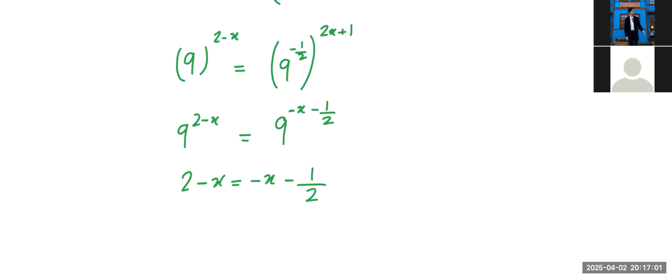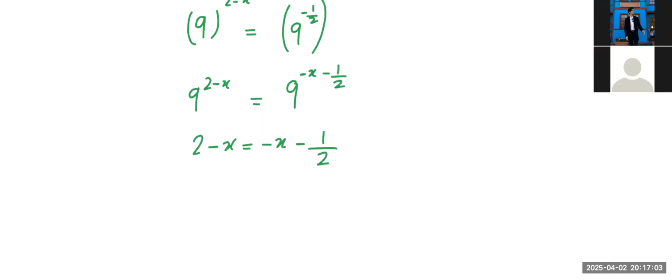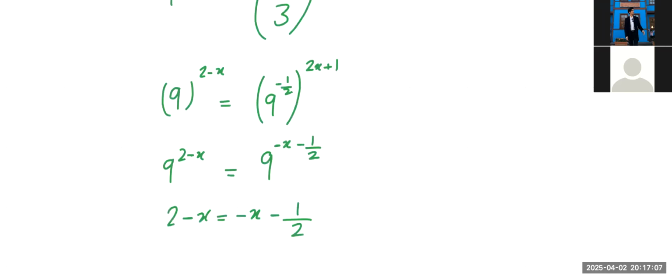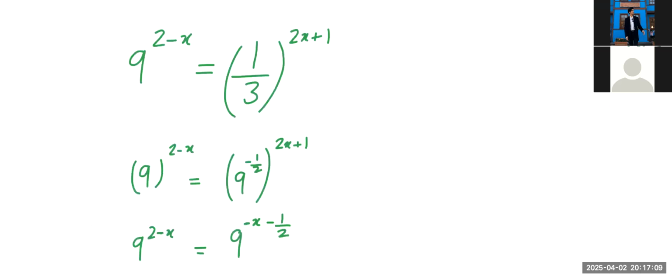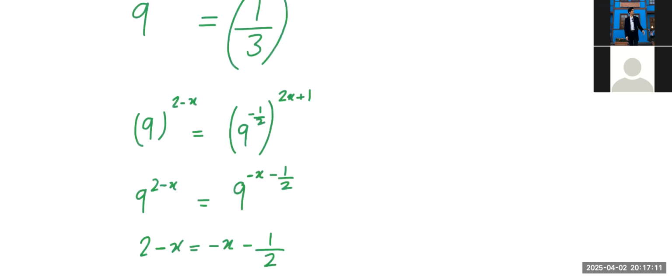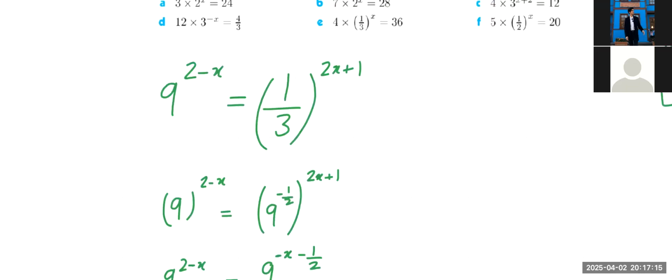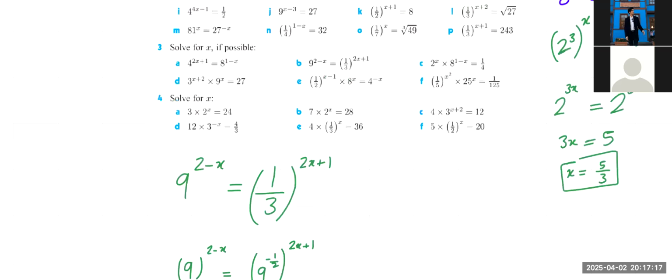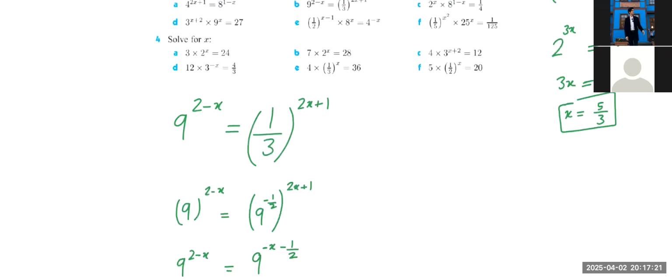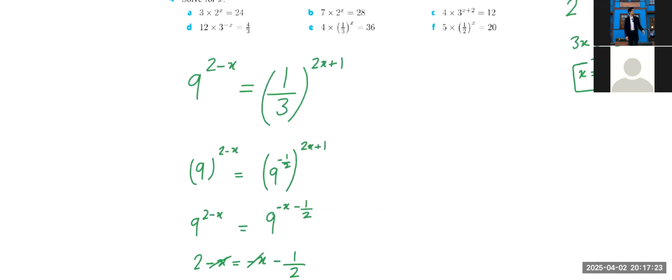Otherwise it's impossible. So now you just need to solve this equation for x, which is unfortunately seeming like it's not possible because the x's cancel out. Yeah, so we need to do it the other way around, no? No, either that or I have written down something wrong. 9 to the power minus 1 over 2, that's true. But what went wrong?